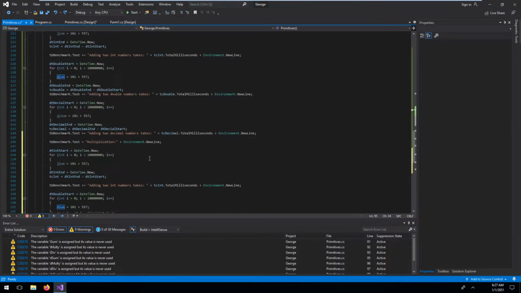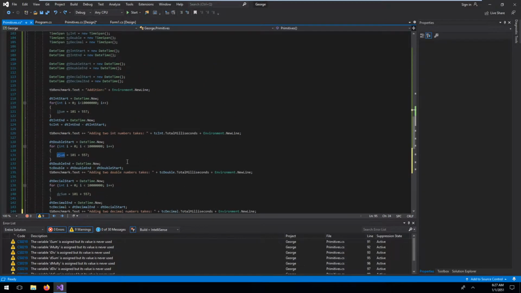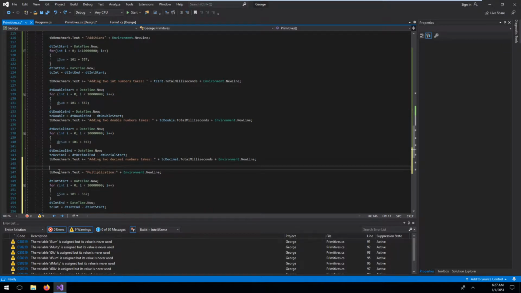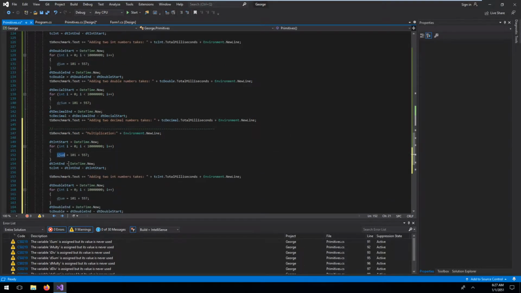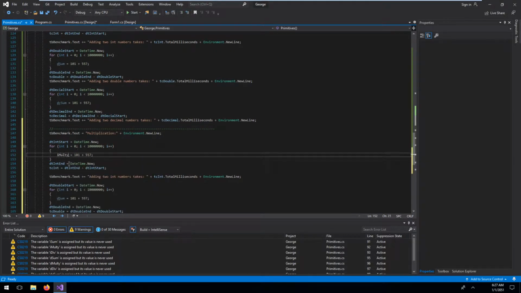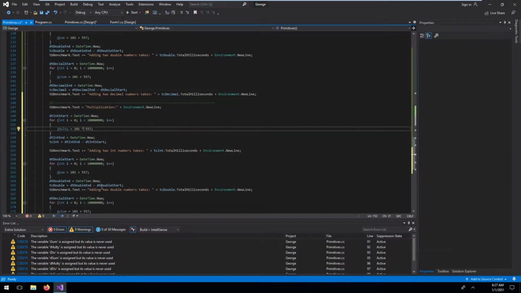Okay, now I'm going to use the multi. Let's make this more visible. This is just adding a comment, nothing special. Double slash means that this will not be included in the compiled code. And we are going to multiply the same numbers. Why not?